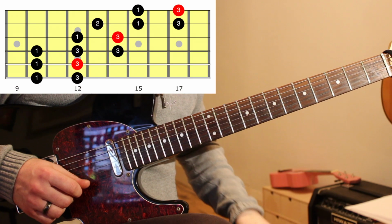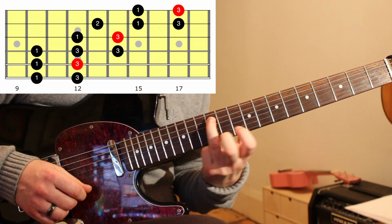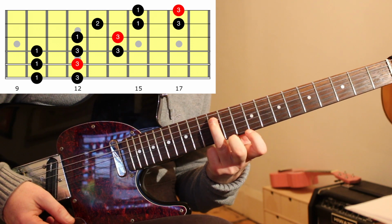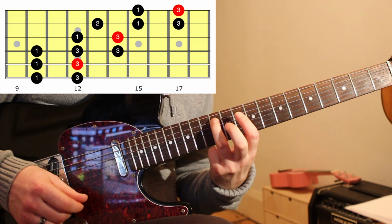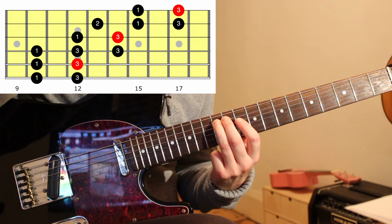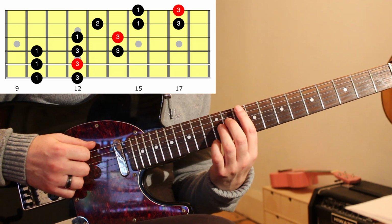Just like we did with the last pattern, we're going to shift our fingers so our third finger is now playing the root note, so obviously the 12th fret on the A string. And much like the last pattern, what that does is it gives us 3 different boxes that we can work in. Our first box is between 10 and 12 on the bottom 3 strings.